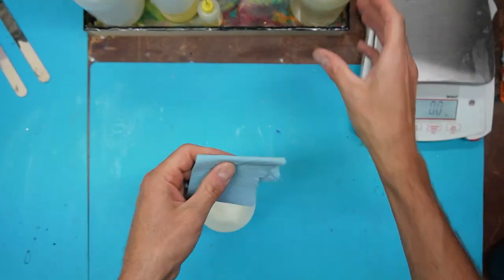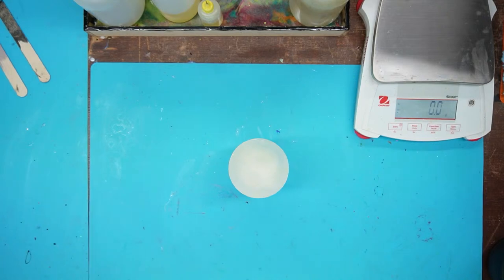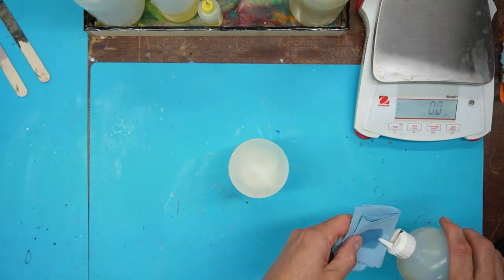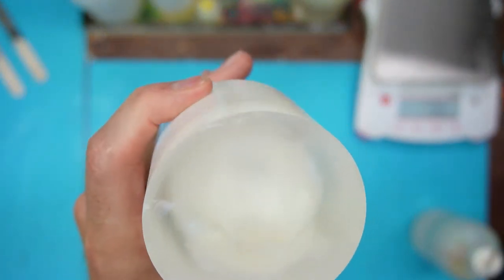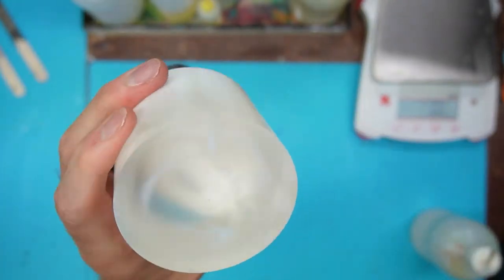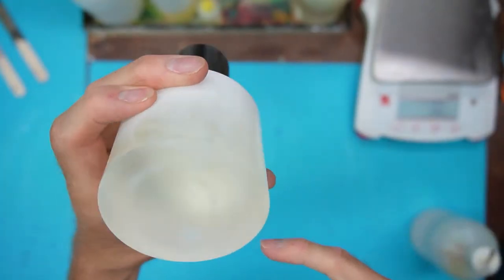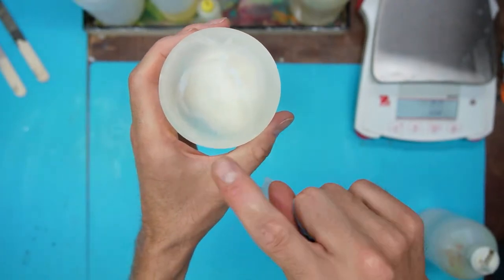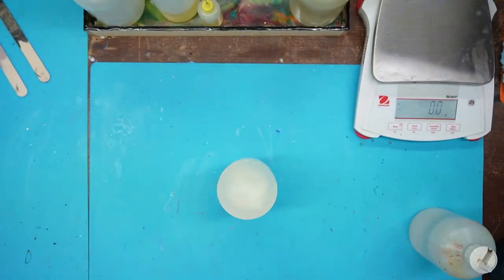So I got the blank demolded and we'll go to this view. Here it is. I'm going to get something a little bit wet — all I have is acetone, but unfortunately acetone dries so fast it's kind of useless for that. We're going to get some alcohol — it doesn't dry as fast. So if you missed Wednesday's stream, we cast this blank. It's got a little bit of interference blue in there. You can see the outside looks cloudy, but I think it's just on the outside of the rim. We got some clear on the top.